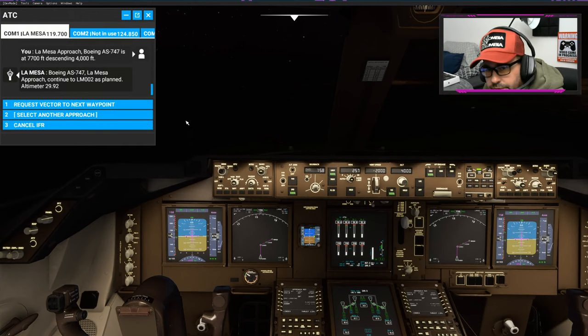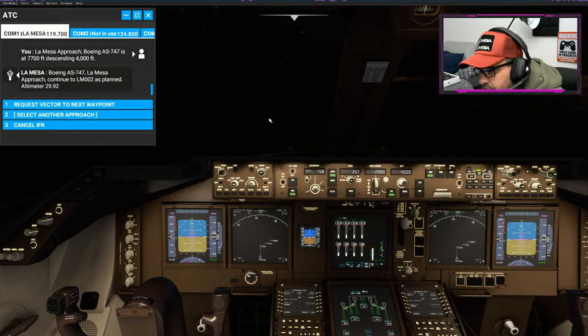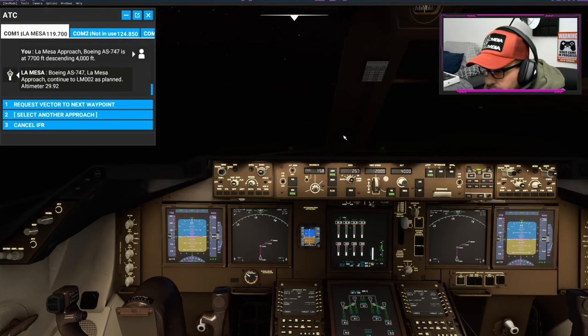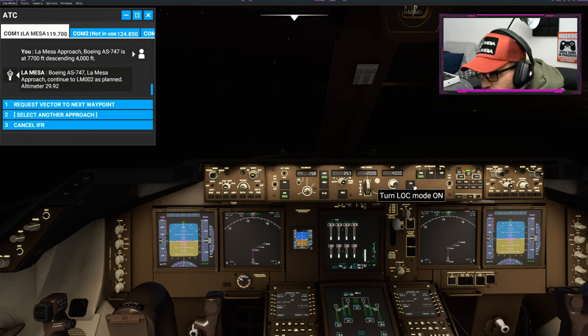There's the airport right there, guys. All right, so we're dropping out of 8,000 to 4,000, and we're at 160, doing 159, flaps full. That's the runway. We got it in sight. Once we turn on to course here, I'm going to go ahead and activate localizer approach and drop the gear.